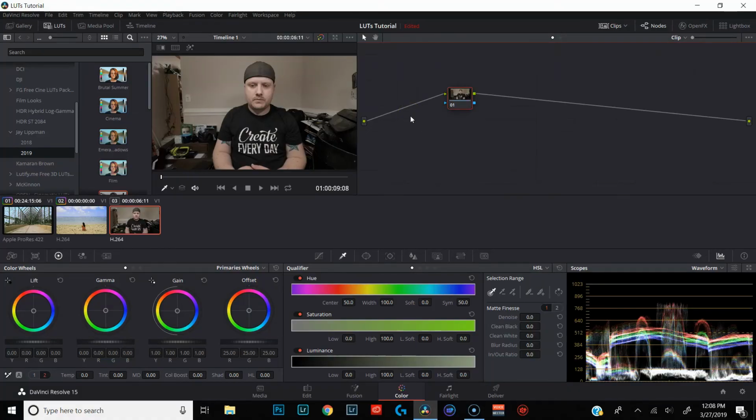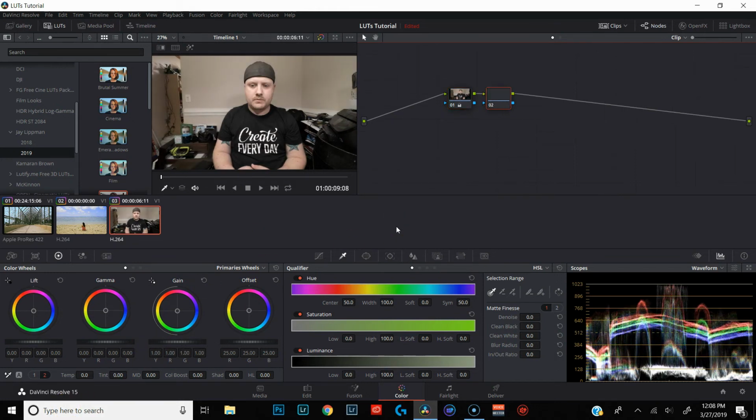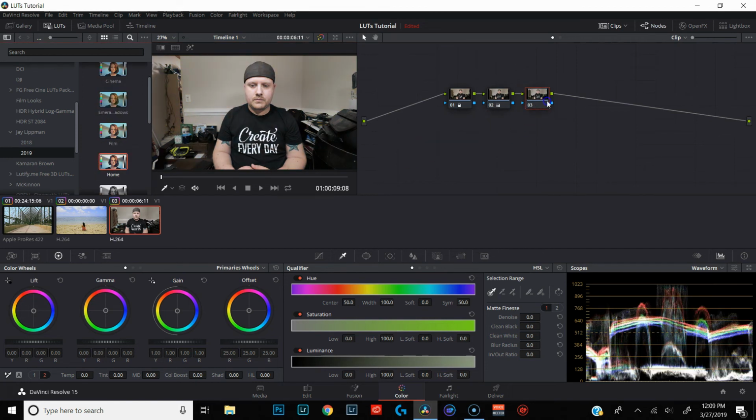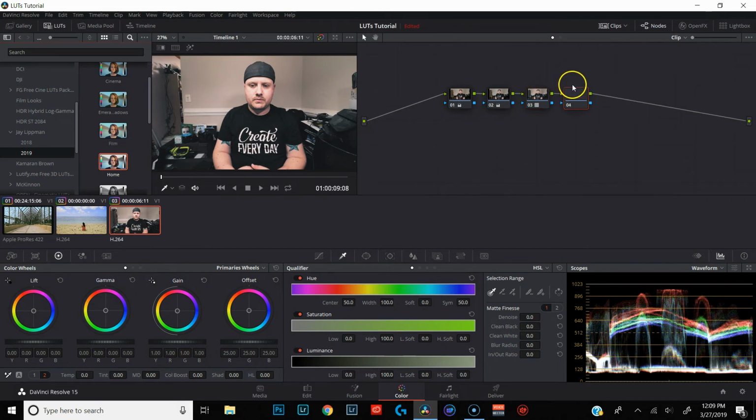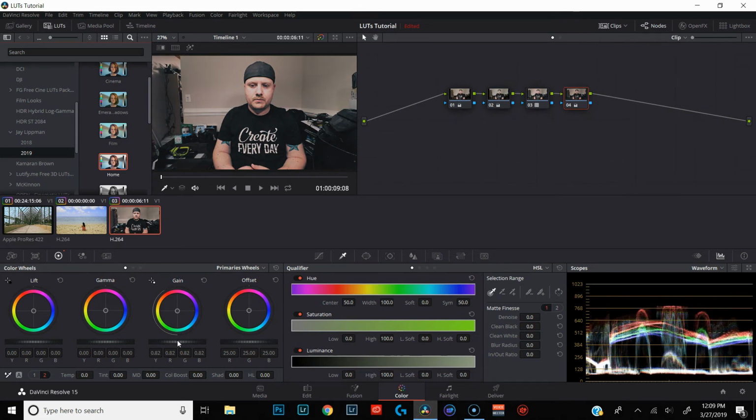I'm looking finally at the clip of me sitting at my desk. I'm gonna go ahead and do some quick color correction. Then we're gonna go ahead and search for a LUT that's gonna look good here. Go ahead and start with Home, even though that's gonna require quite a bit of adjustment. So let's go ahead and do that. We're gonna first bring those highlights down because my skin tones are way too bright. Let's bring that down to the 896 line.